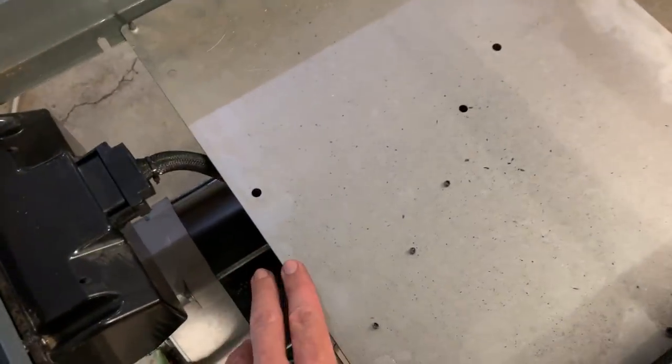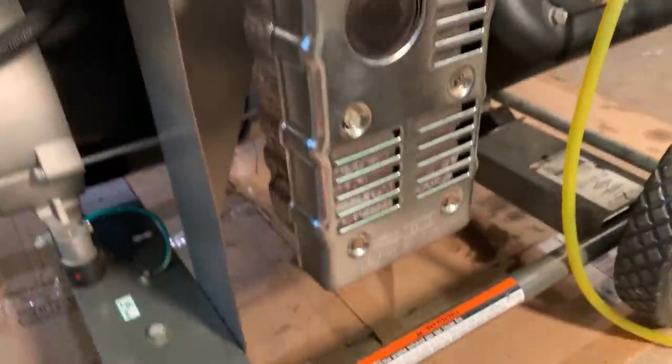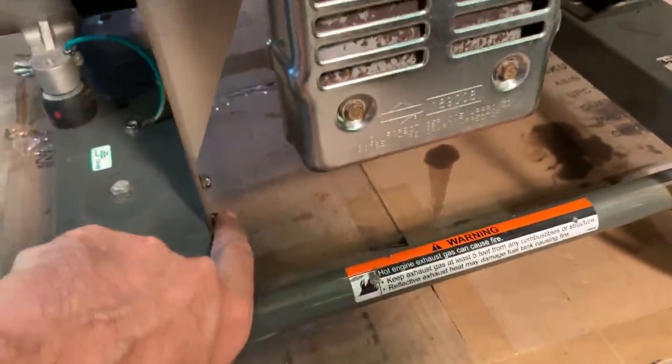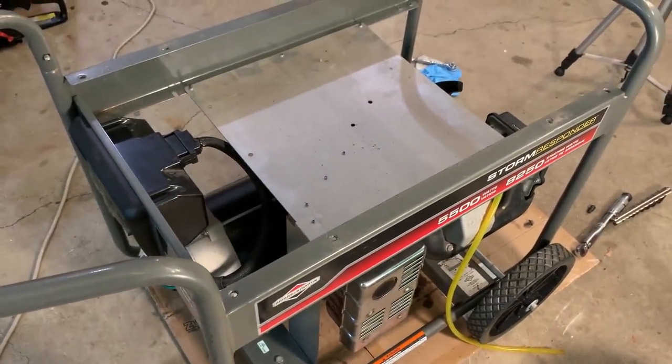All right, I got the heat shield in place. I've already tightened it down. There's one screw in each corner, and those are tightened from the bottom. Also, there's two down here on this rail. So now I'm just gonna drop the tank in place and tighten that down.